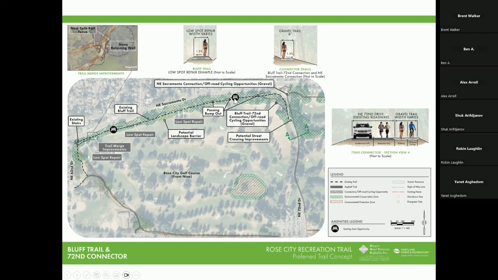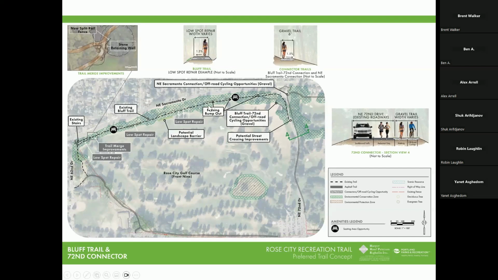Those bump outs could also include seating, which could be natural seating like stones or boulders or logs. Or in some cases, they might just be open spaces for folks to gather and stand aside while faster users walk by. We've also identified a space on the edge of the fairway as a potential native landscape buffer. That's a key or primary spot where golf balls tend to land, and so we feel like a natural buffer would be a good solution for that.